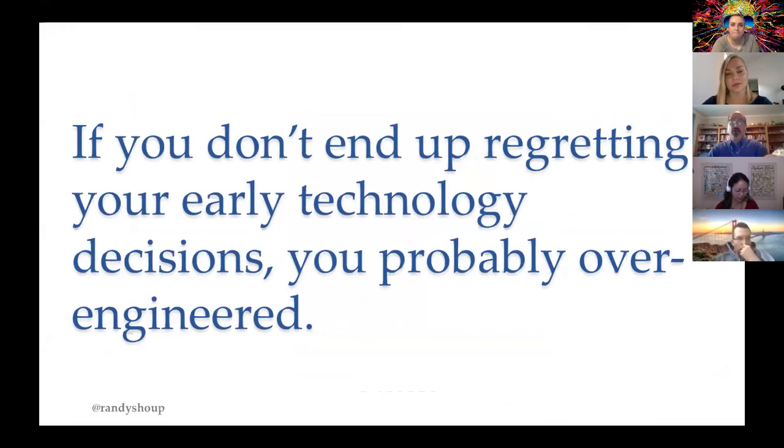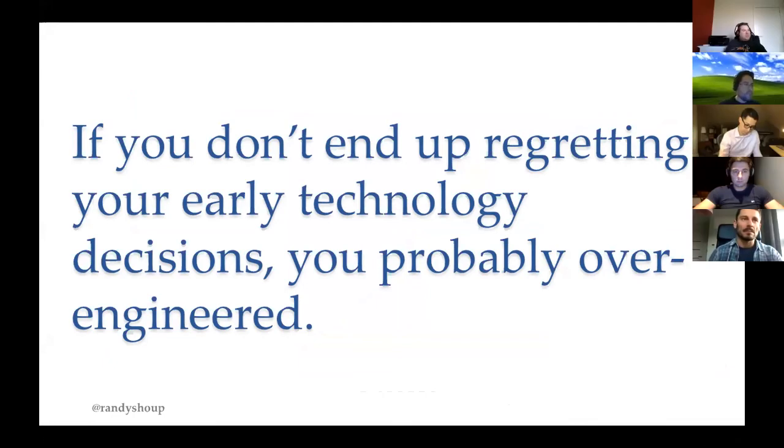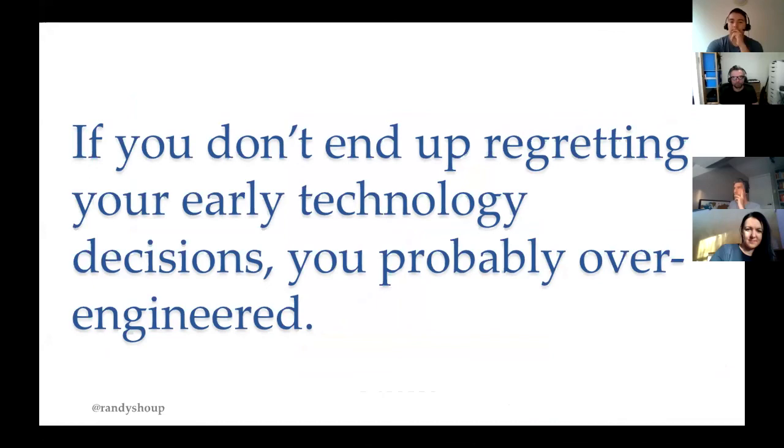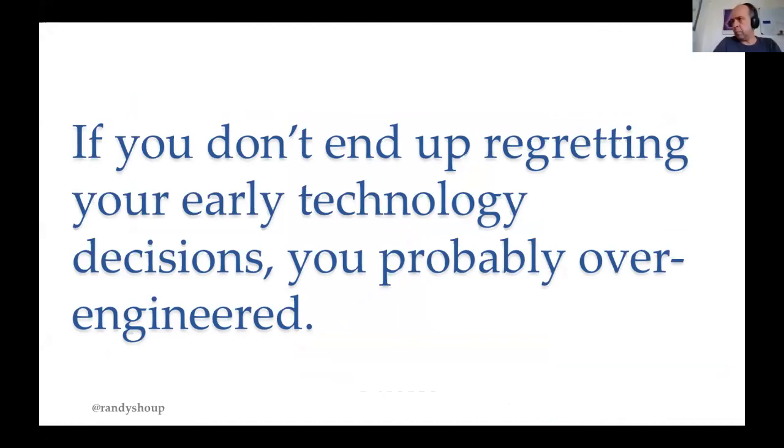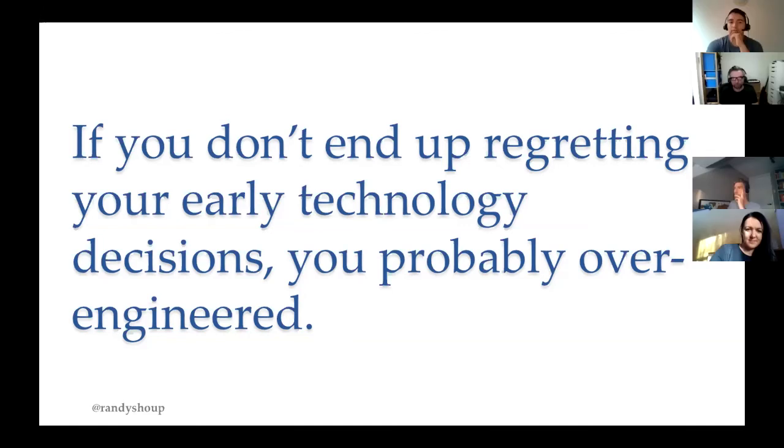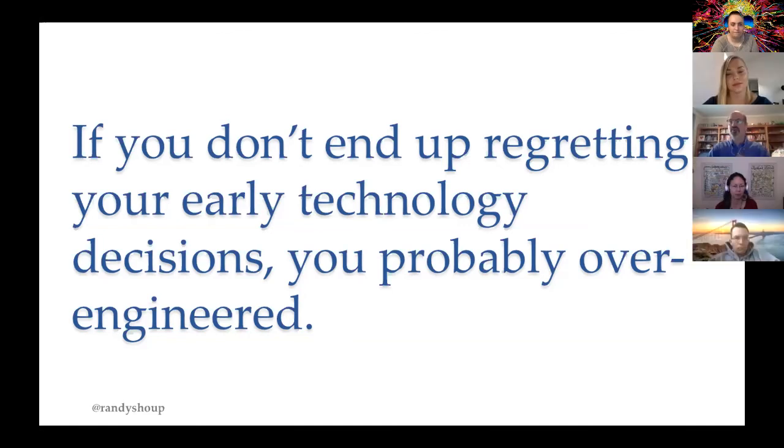It's very possible that there was another company in 1995 when Amazon and eBay started that, instead of building a monolith and meeting their near-term customer needs, built some big distributed system. Now, there's a reason why we've never heard of that company, right? If they spent their time building a distributed system rather than meeting customer needs, they died, and they deserve to die. It's the companies that focused on what they needed in the near term and slowly over time evolved their architecture to get bigger and bigger. Those were the companies that succeeded and became the ones that we know very well.